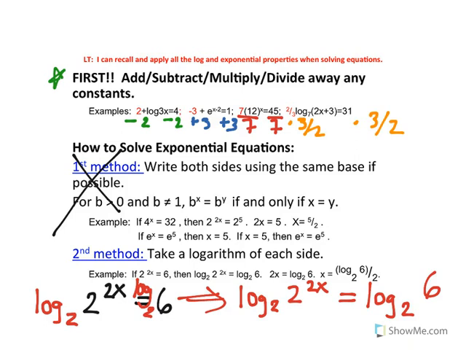So start with that. Can I simplify that left-hand side? Log base 2 of 2 to the 2x power. That's a lot of 2's. But one of our properties will tell us, we can either think about it as around the world, so 2 to what power equals 2 to the 2x, or you can remember the property that says if I have a log with a base that is the same as this exponential base, I can drop those two things and what's left is what I keep.